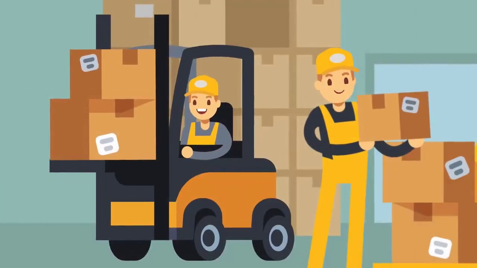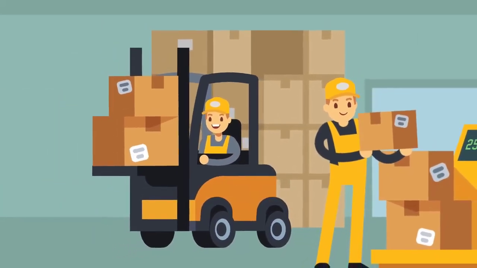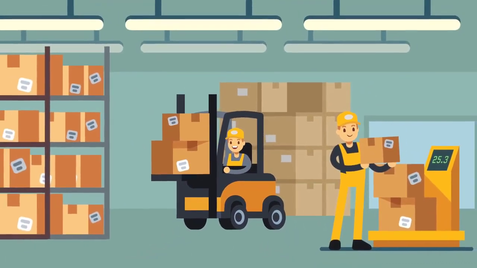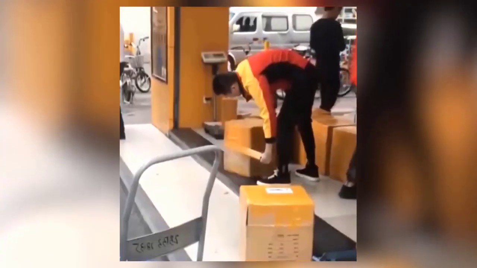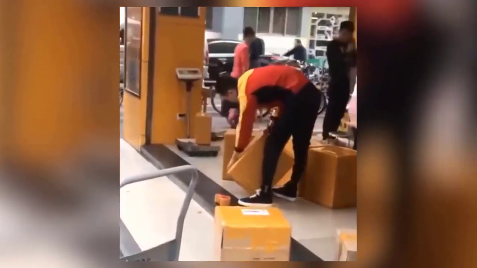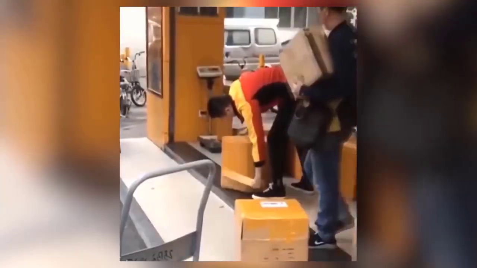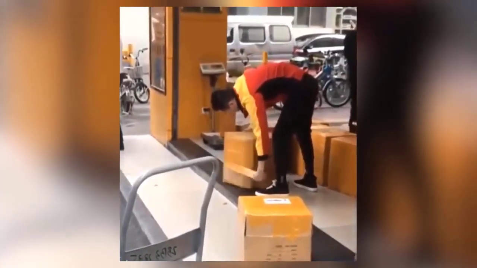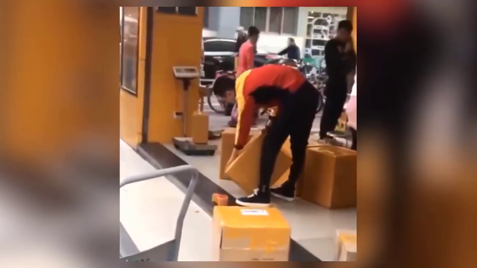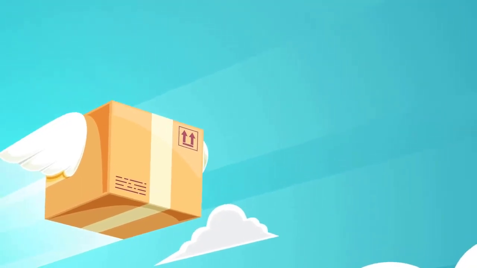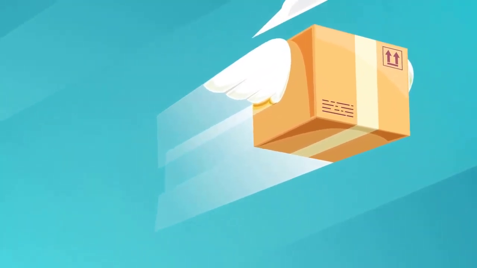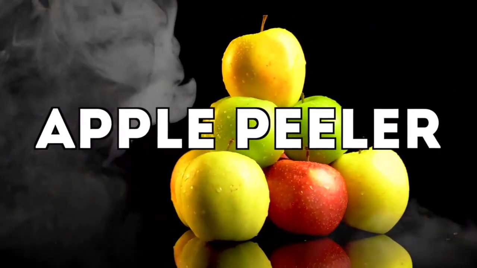Next up is box taper. When packages are shipped out, especially internationally, they need to be taped up very securely. And sometimes with valuable things you need to tape the entire box. Well if you're wondering how they do that, then check out this guy located in China. He's able to use a metal surface to spin the box around and he then simply holds the tape and tapes up the entire box within seconds. This guy is so productive - all he needs to do is hold the tape, spin the box, and within a few seconds it's ready to go.